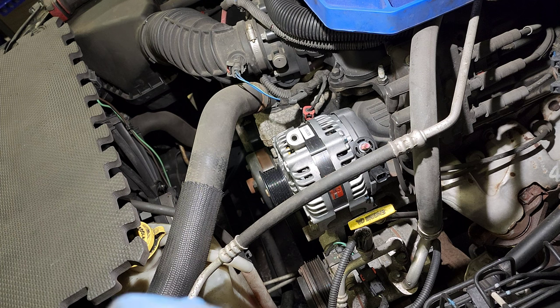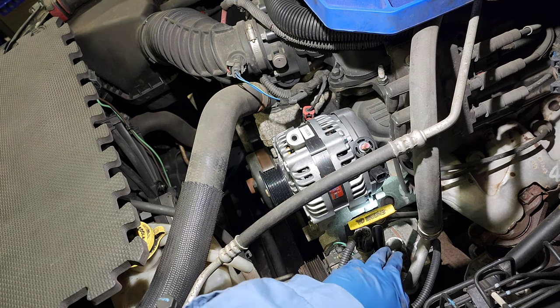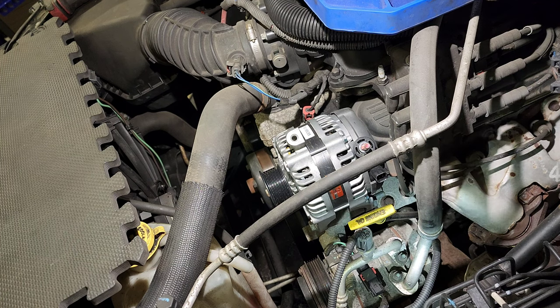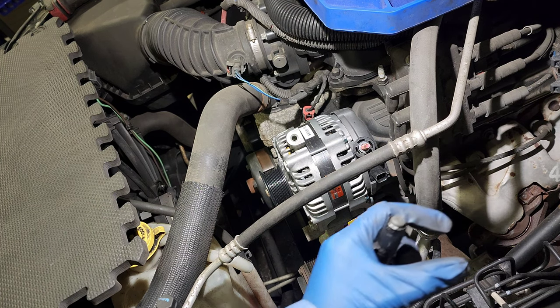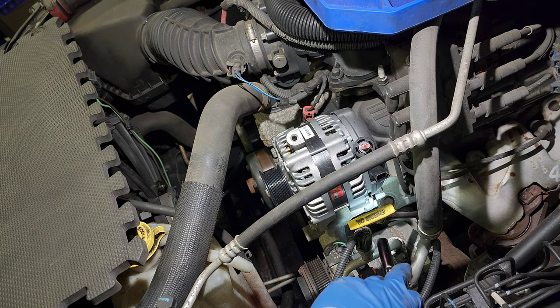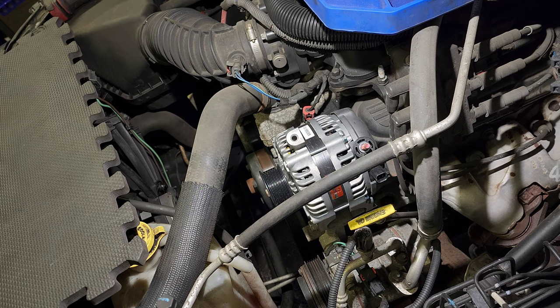Because you remember the thing that I told you to push back? That thing. The ball is gonna catch with that, and then when you tighten it, it's gonna retract. You know what I'm saying? Because you tighten that ball, and sometimes you gotta make sure everything is square down there. In other words, make sure it's tight. Everything's good.